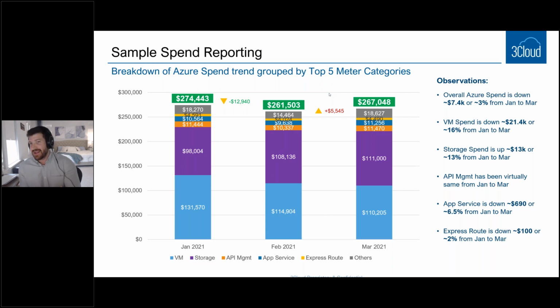If you make that conclusion and you say, wait a second, we didn't do that in our organization, maybe it's time to look into it and figure out why this is happening. Can we reduce this even more? Or storage spend is going up. Is there a way to dive into that further and optimize that further?